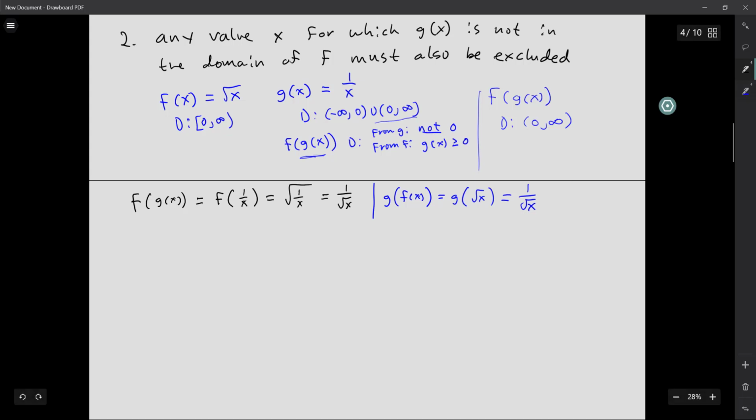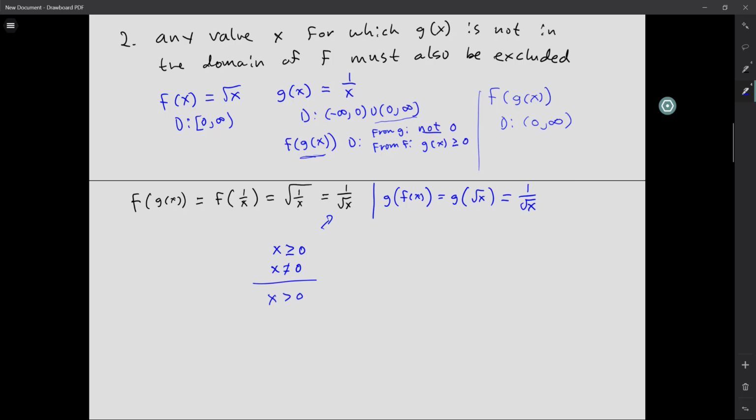But when I analyze the domain of this composed function here, I can see that x must be greater than or equal to 0 because of the square root, but also x must not equal 0 because it's in the denominator. And a combination of these rules, an intersection, gives the result that x should be strictly greater than 0.